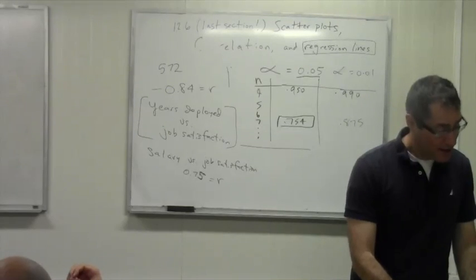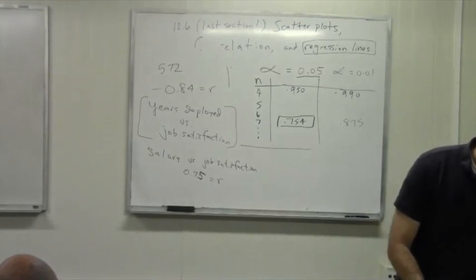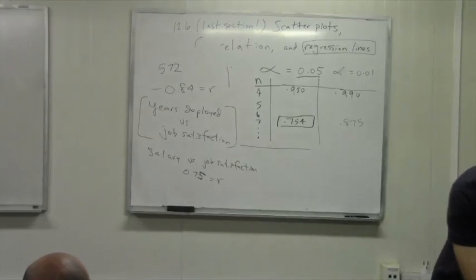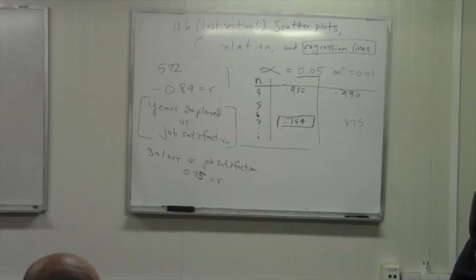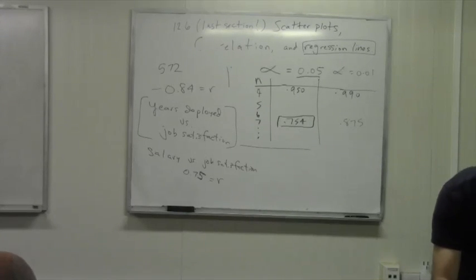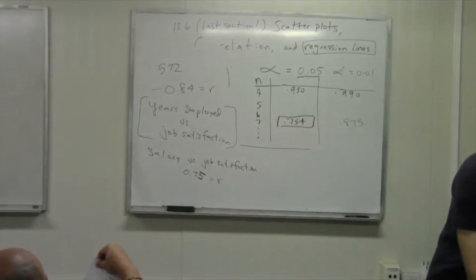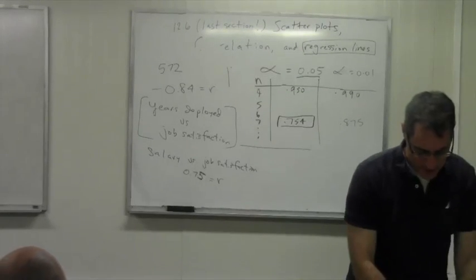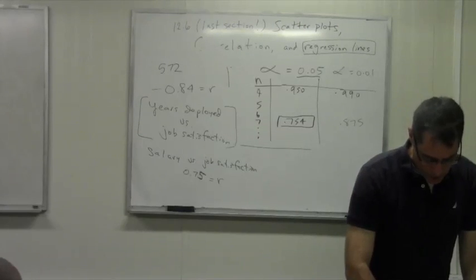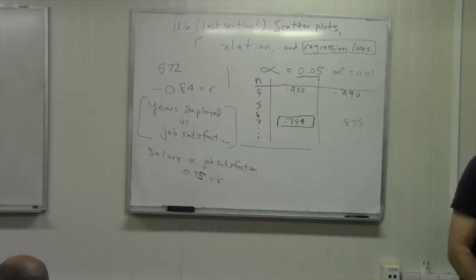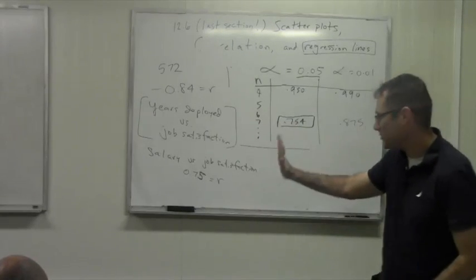Okay. So I am not going to make you calculate that. Although there is one more calculation you need to do. Grab your formula sheets. Okay. Actually, nope. I thought it was on there. It's not. There's no more calculations regarding regression lines. I was thinking they might have actually put it on there. If you want to look it up, I think it's in the book, and it's kind of an annoying long formula, but best for a calculator or a computer to do it. Yeah. Actually, let me at least write it on the board. I'm not going to make you do this. I just want you to see it.